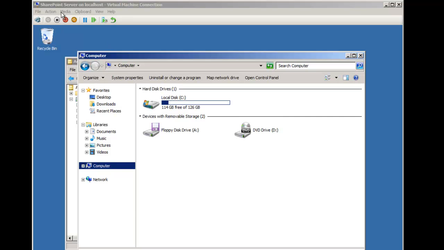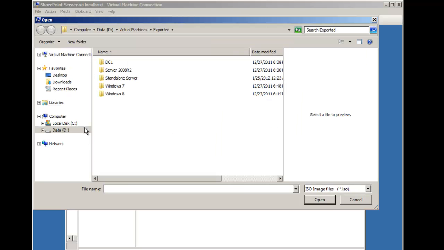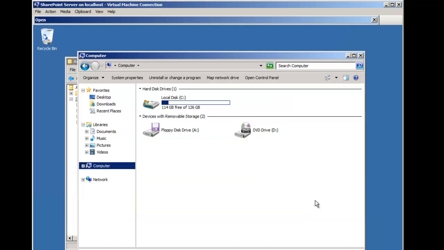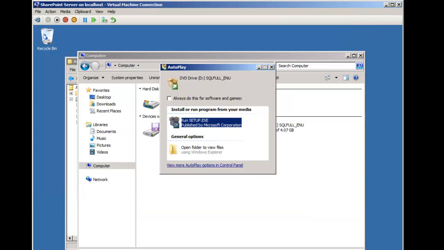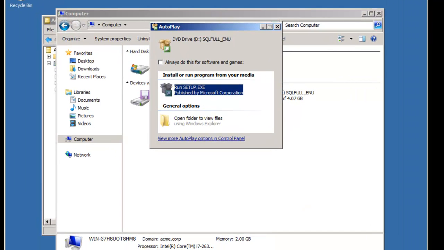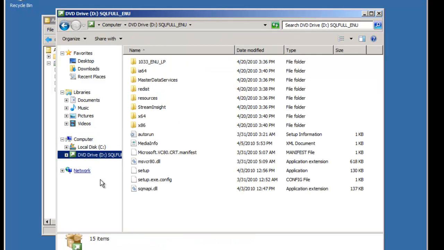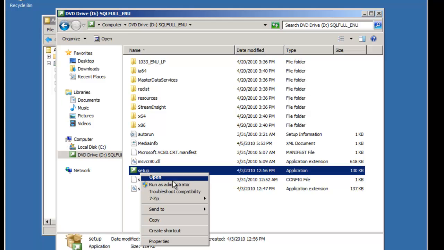Okay, then what I'm going to do is go ahead and mount up my SQL CD. This happens to be in an ISO, so I mount it as a virtual drive. Do my setup.